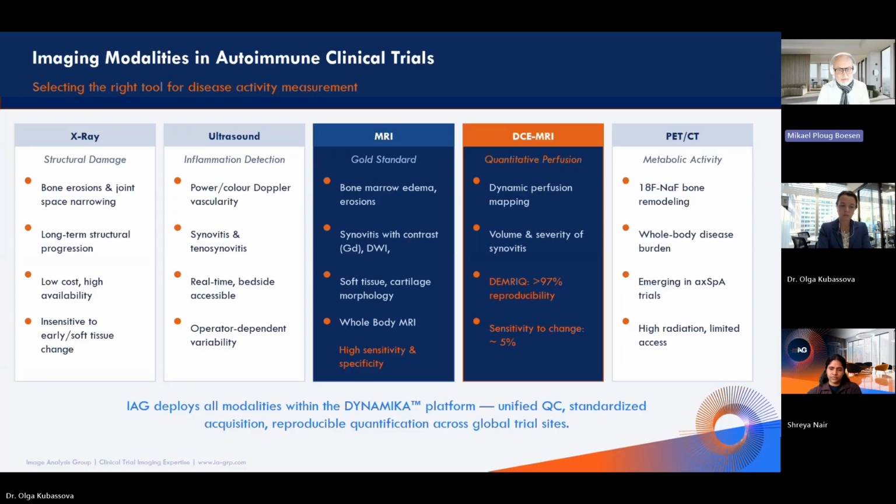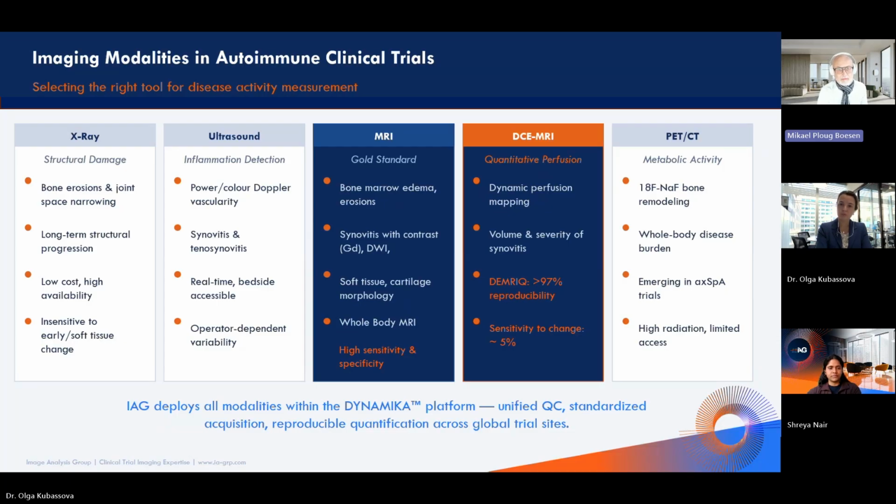But you can also use it to say what the status is, and that status has to be maintained by the drug of action. And you also use it for clinical information, also subgroup information like whether you have erosions or you don't have erosions. That can matter in your inclusion, but it also serves as long-term structural progress, especially as it's still stuck in many of the regulatory recommendations. So you can't get around the X-ray.